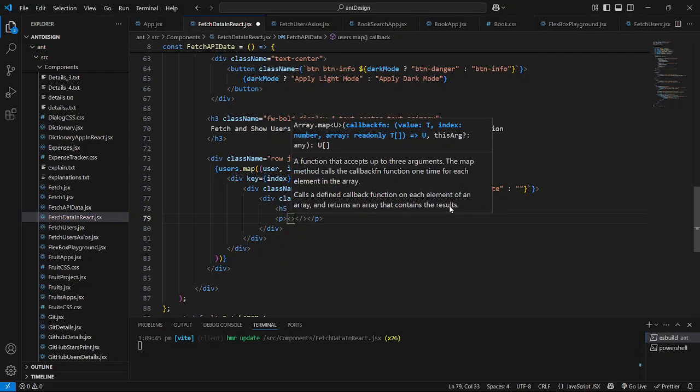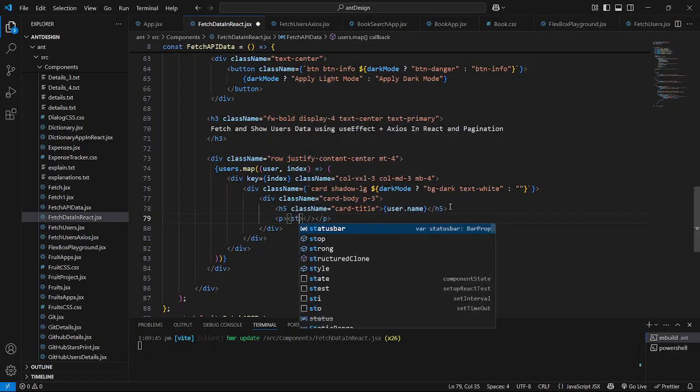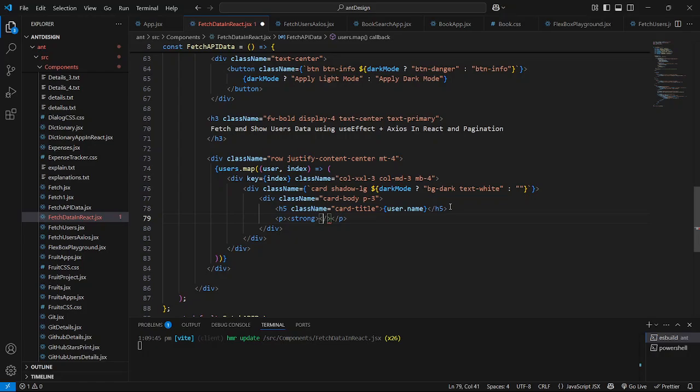Just now I'm going to create here the strong element as well, and just close this strong very quickly. Okay, so I'll just say here we can give here the classes to this p element also. We will just say here card text.